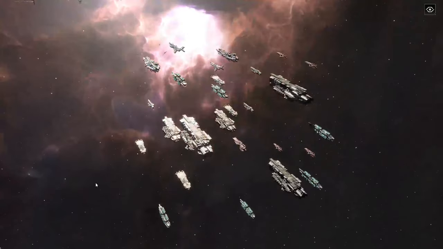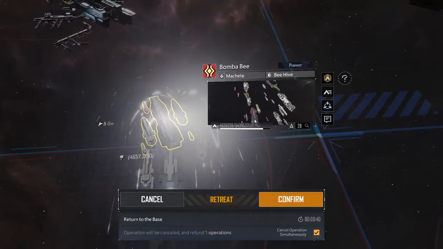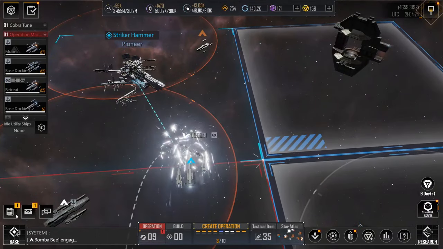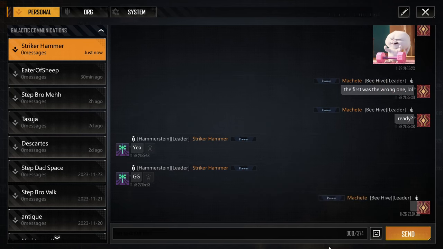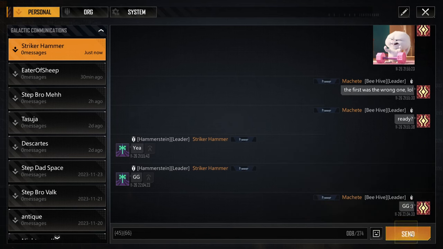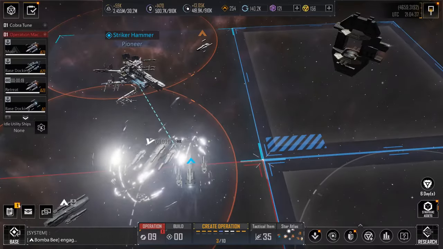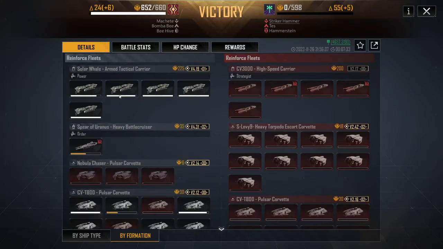Okay, battle's over. Let's check. Yep, GG. So yeah, there were no light cones on this side. That's a big issue.